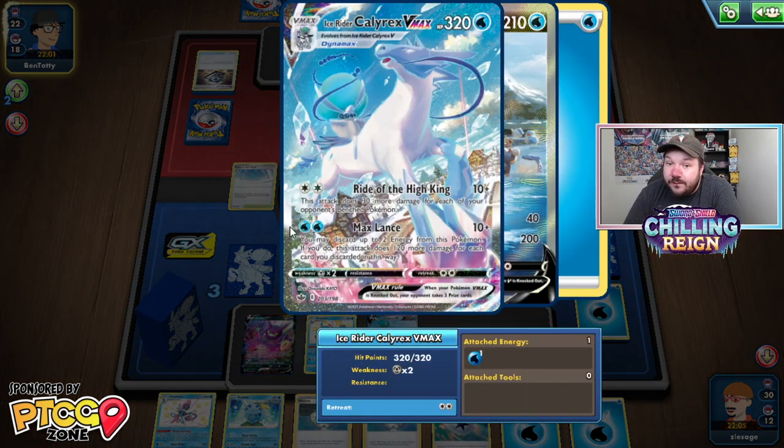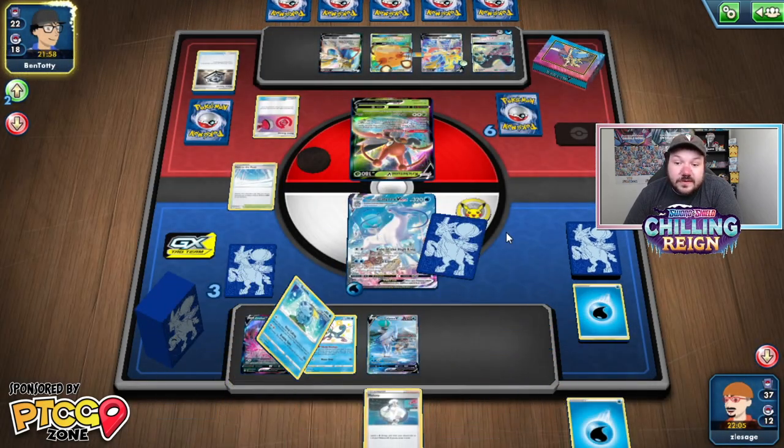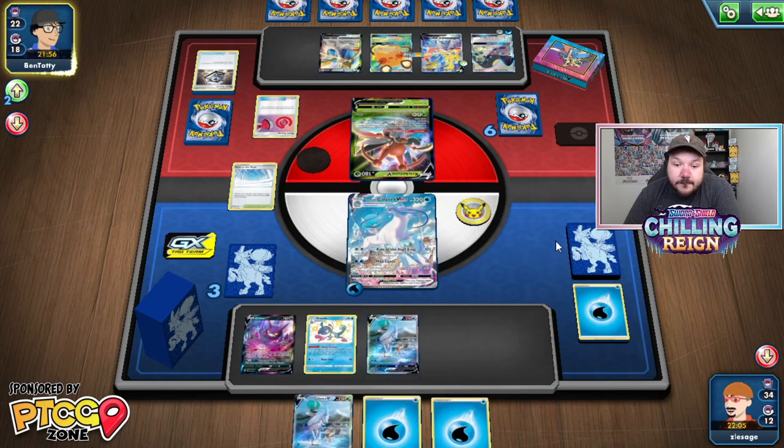So maybe this deck going first against... Oh, they're going to Reset Stamp us. Come on, give us an Inteleon.